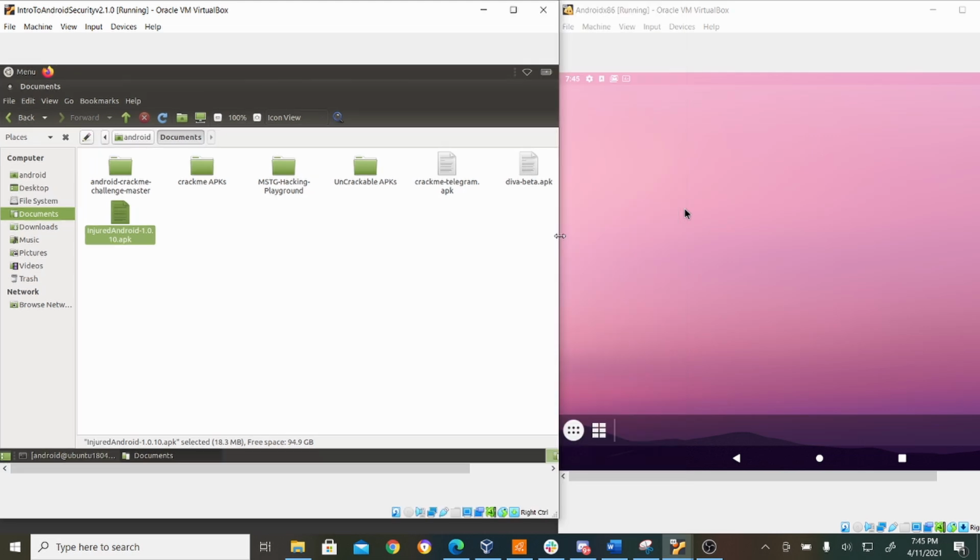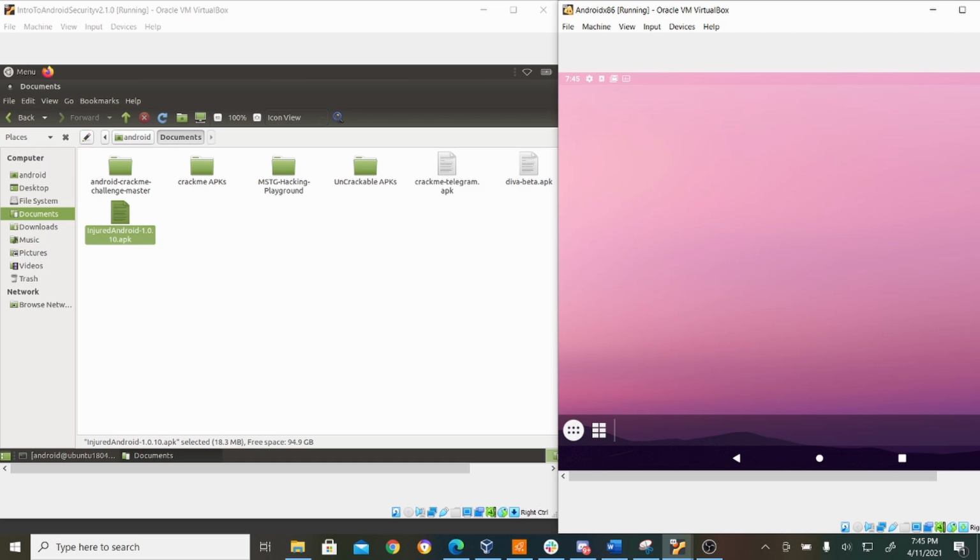As you can see, I have the Intro to Android virtual machine open to my left, and I have my Android x86 emulator open to my right. Now, when you are doing mobile testing, you will ideally want to do it on your phone, but if you don't have a spare phone to do this with, you should not do it with your main phone because you can mess up the settings, and if you root your phone and you have a warranty, you have effectively voided your warranty.